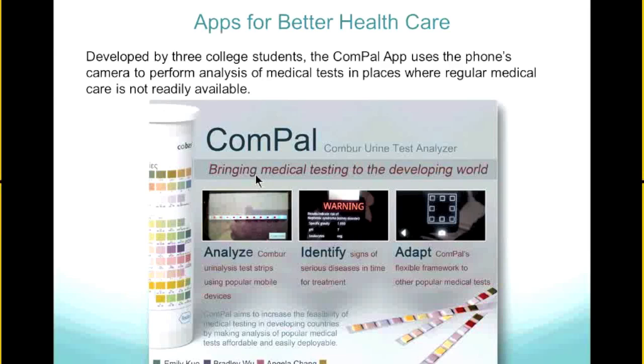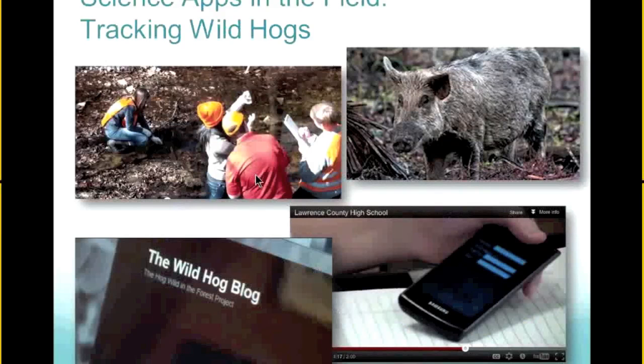This is a really cute story about students in a high school in Lawrence County, Alabama. It's kind of cute because, believe it or not, wild hogs are an invasive species. So invasive species is not, I'm not trying to make light of that. But somehow wild hogs are kind of cute. And the scientists, biologists there are trying to deal with this rampant population of wild hogs. And I understand it's not just Alabama. It's in the whole central, south central part of the country. And so this is one of those powerful apps that actually the app itself we could probably build right now in 10 or 15 minutes.